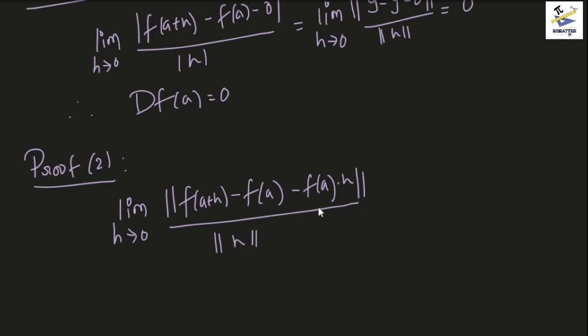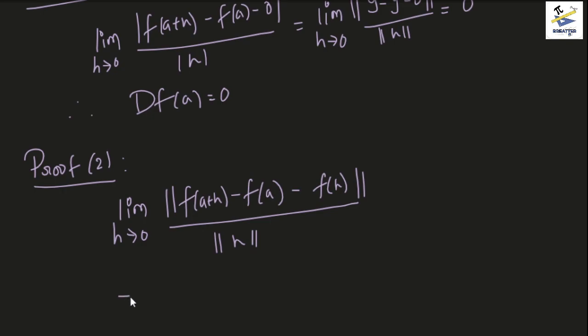So this should be the answer that we are looking for, and it shouldn't be f of a into h, it's basically f of h. So we can cut this part down, because when you have the function f, the derivative d of f at h should be given by f of h. Because that is what we are trying to prove here.